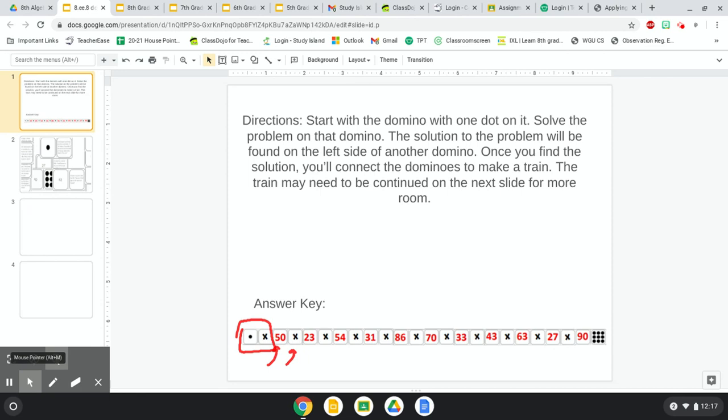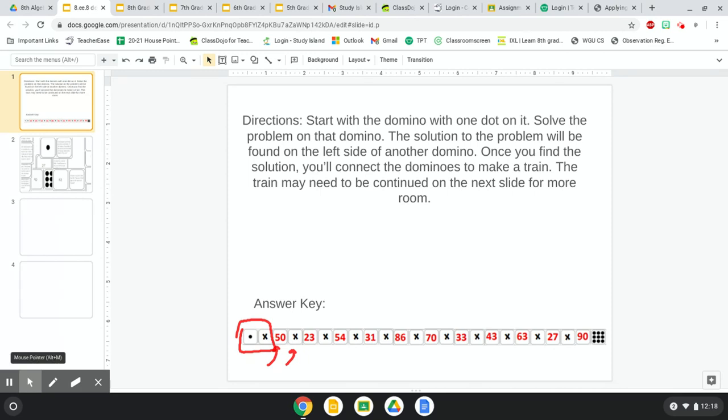So here's how I recommend you approach this. For this activity, since it's just practice, it's up to you if you want to show your work on the slide somehow. It's not Jamboard, so you don't have those drawing tools, or you can do it on paper. If you have any questions, you can send me a picture of your paper, and we can go from there, okay?